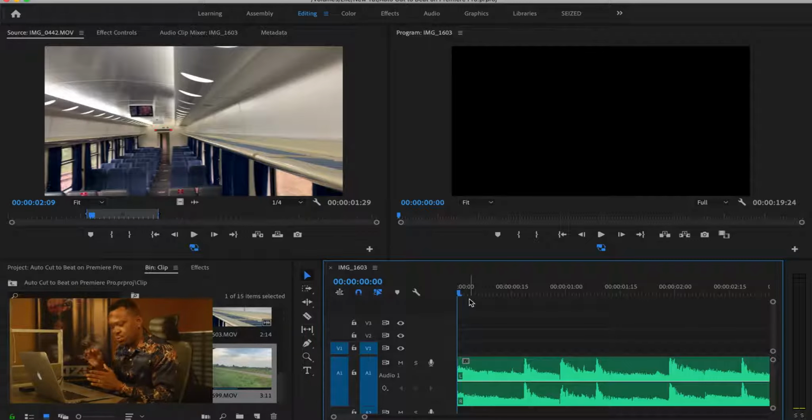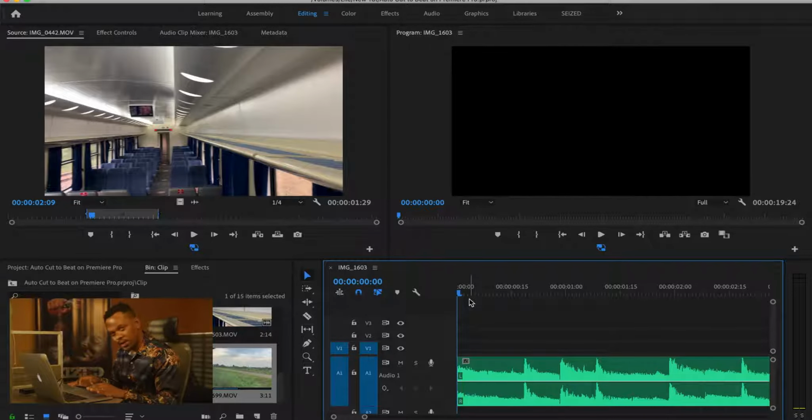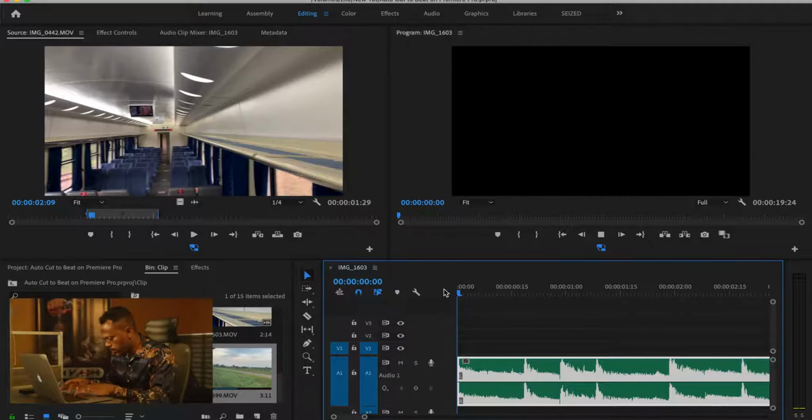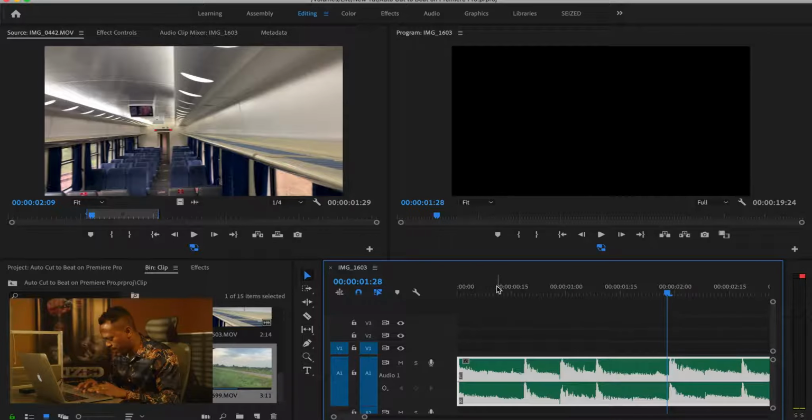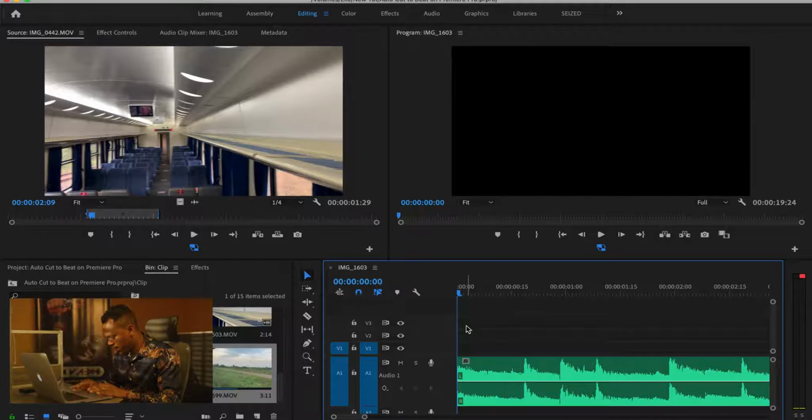What that means is it will be creating a marker at those points you want the clip to auto cut. You just place a marker there. This is what I mean. As the beat is playing, I'm hitting the M button. Make sure you don't select the audio. Make sure you deselect the audio and you play. So I missed the first kick, so let's start again.